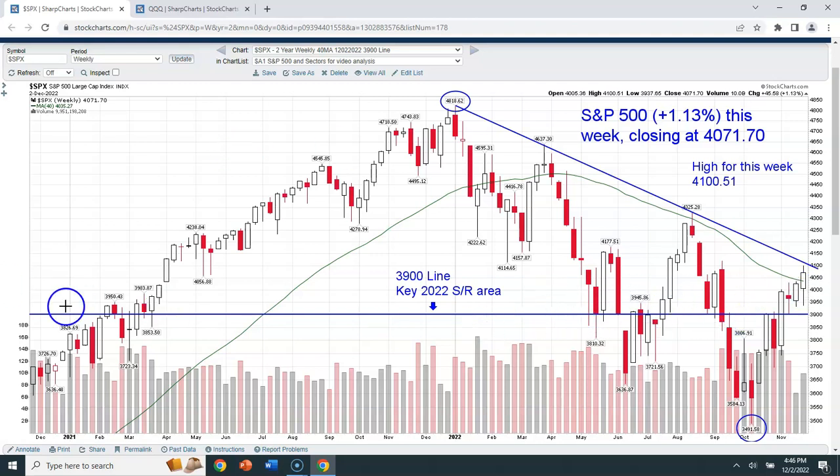3,900, by the way, I promised I would touch on this. And so I want to make sure I do real quick on the S&P 500. We can see that this has been a super important support and resistance level this year on the S&P 500. You can see on these weekly closes, we came down and stopped, right? We had some intra-week trading here in May below that, but you can see the bodies of the candles closed for several weeks in a row above this 3,900 level, and then we fell below it in June and kind of hit our head on it, so to speak, right here, and then finally broke above it.